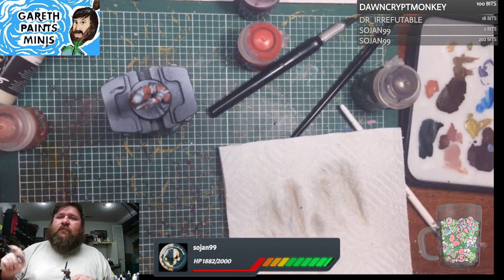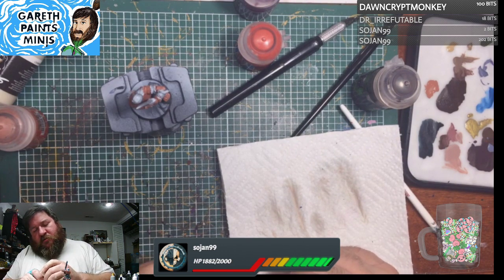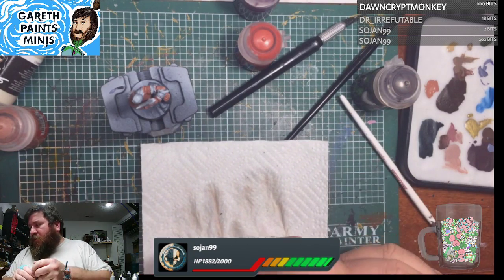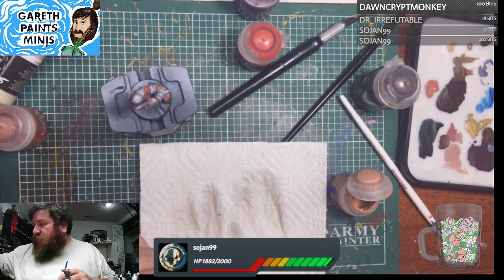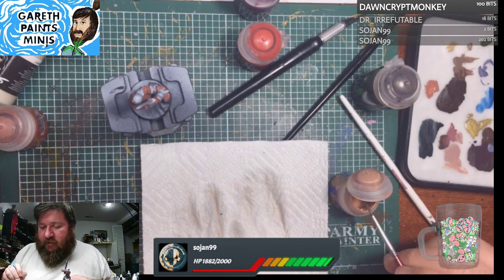Then you know what? Do a few little highlights with some Cadian Fleshtone. Then probably do a wash over him. Let's go with a little bit of a finer tipped brush here. Well, let's get some on the palette first.